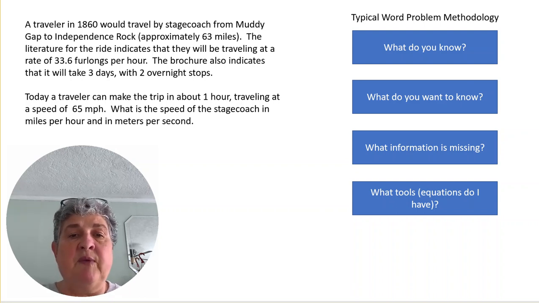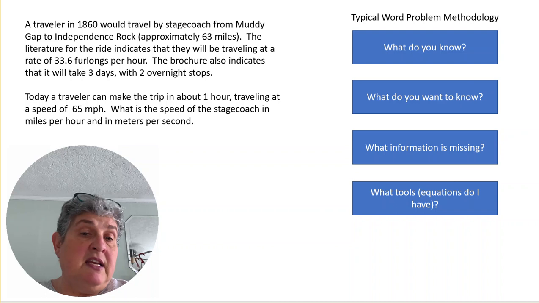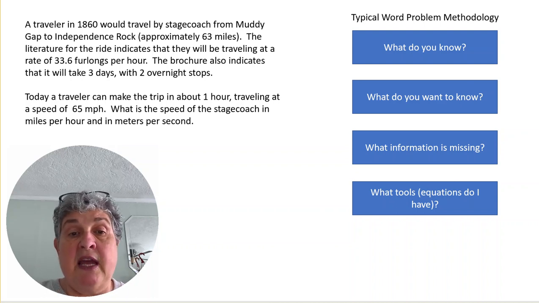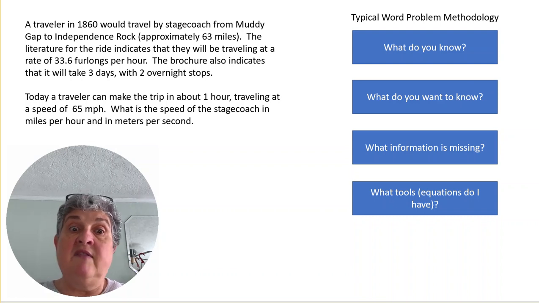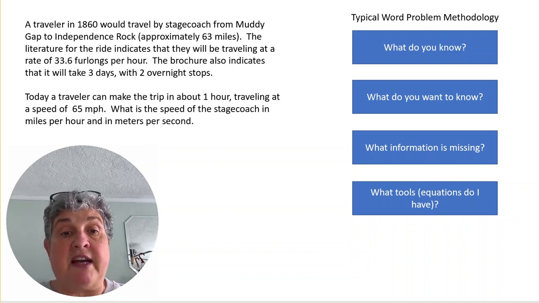Basically, when we get a word problem, think of it as a puzzle. What pieces do we have? Do we have all the pieces that we need? And where else can we get that information? Because a lot of times, both in chemistry and physics, we have extraneous resources. In chemistry, that could be the periodic table. In physics, those could be fundamental constants of the universe. But in this problem, there's information that may not be given to us in the problem, and that's our list of conversion factors. So we're actually going to look at that.